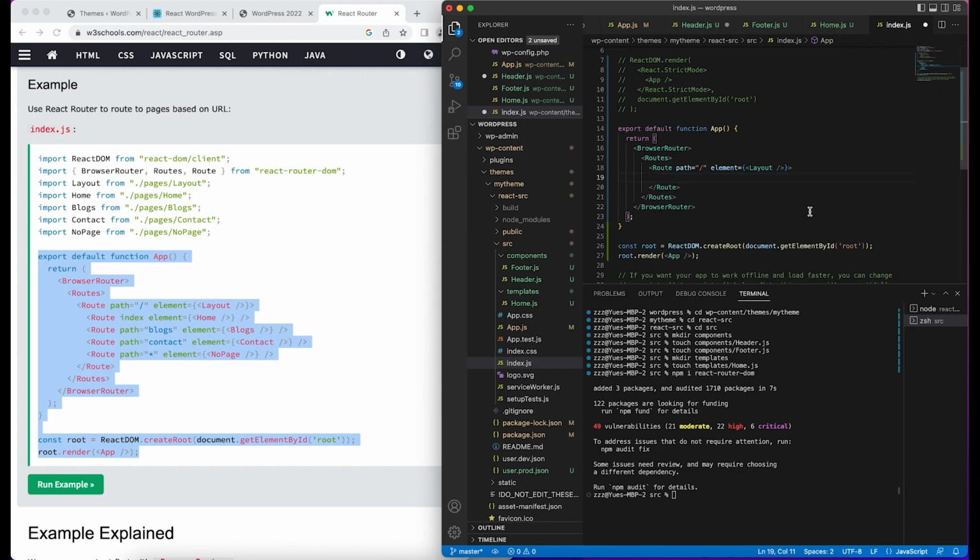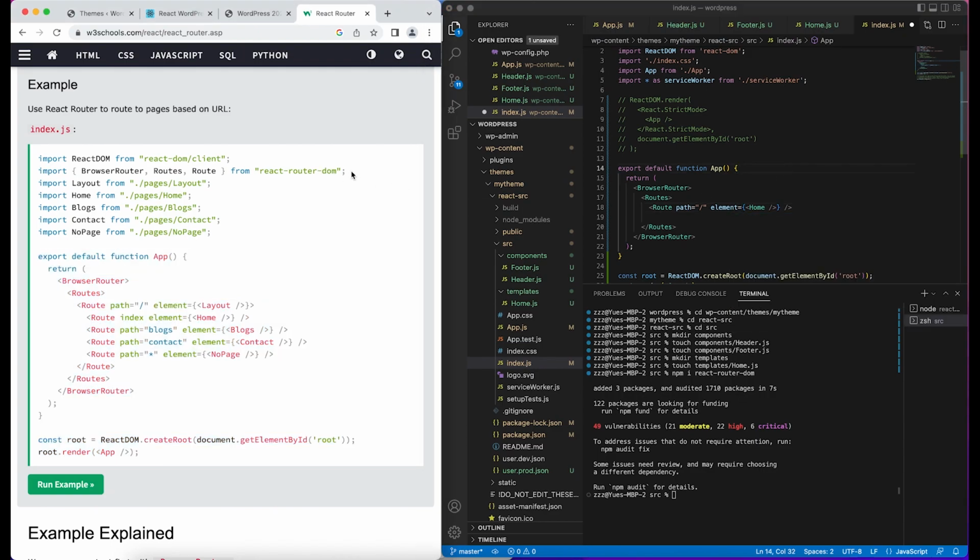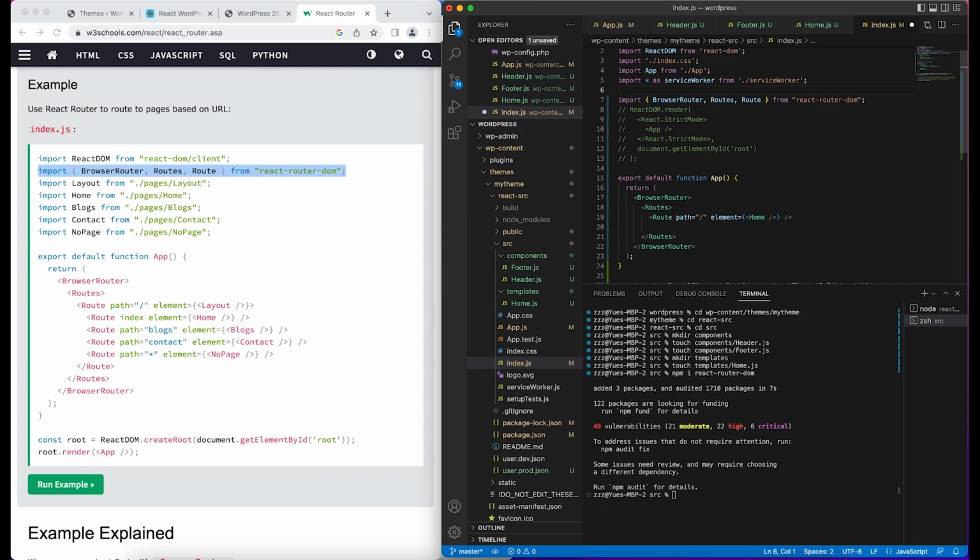Let's do this. Instead of layout, we have home, and we need to import Routes from React Router DOM. Also, let's import Home. Okay.